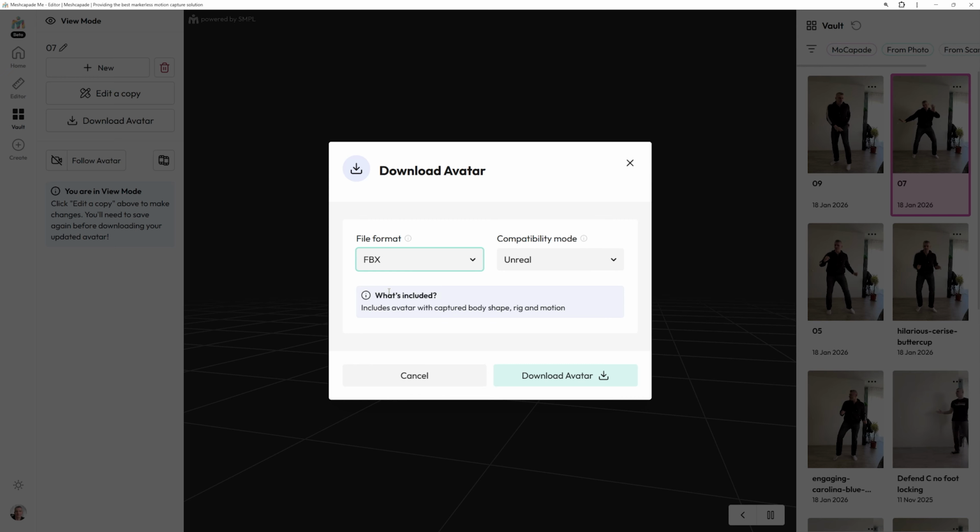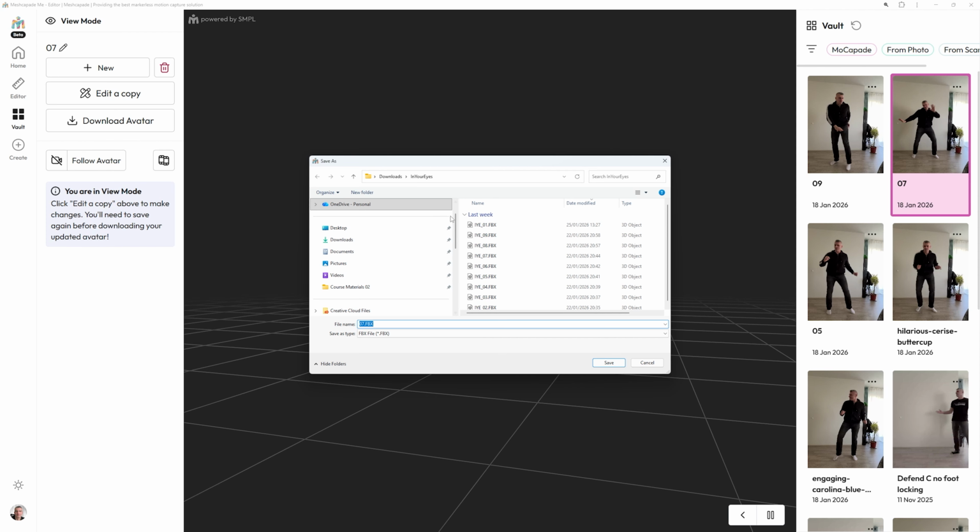So just select the FBX option here, keep it on Unreal, because this way you will have less headache with retargeting it in Maya, because we won't be actually retargeting it in Unreal, but I will be using it to retarget this animation onto my character in Maya. Okay, then just hit download avatar and you will be good to go.